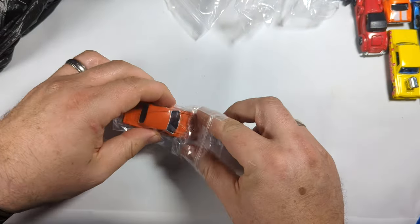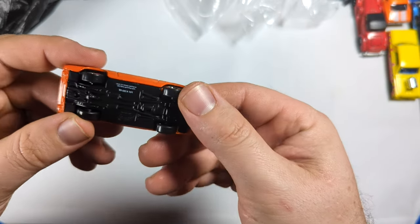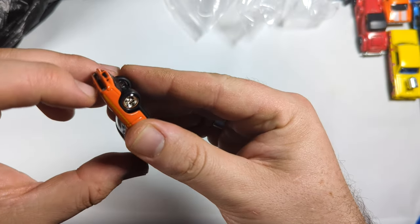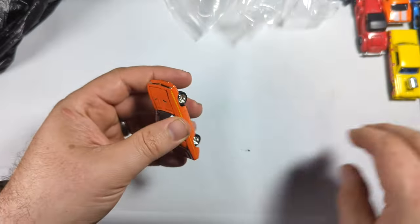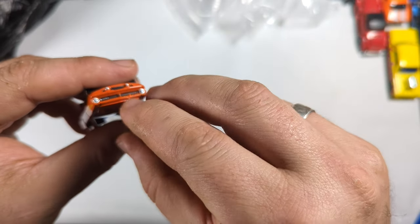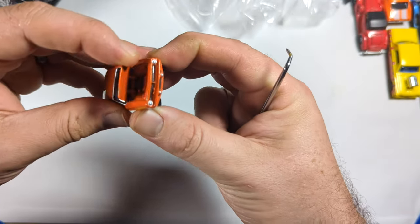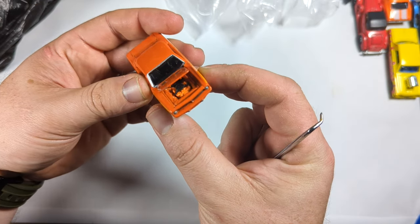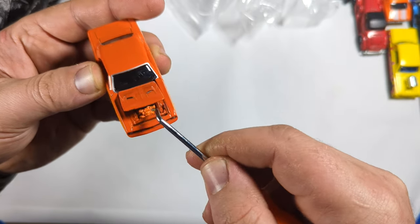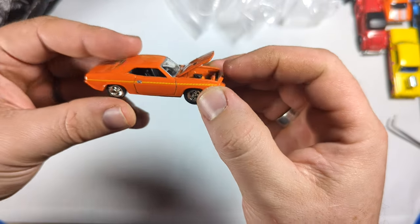This one's a little closer to actual 1/64th scale. This is another Johnny Lightning — this is a Cuda. I think this is a '70 Cuda. And give it a good smack. These are earlier Johnny Lightnings. Just took some paint off there, that's okay. Almost got a better V8 under it — it's got two colors to it, but that's a little plastic V8. I believe that's plastic under the hood. Looks like it could be a big block too.